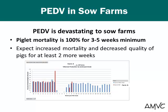And then one other caveat to point out, this is a disease that causes diarrhea, and we forget about some of the other production effects of this, but you've got 5 weeks of sows farrowing all at once and not lactating piglets. And what that's going to do is really mess up your returns to estrus and your breed groups. So 16 to 20 weeks later, you're going to see another big drop-off in production as your breed groups are messed up and you have small breed groups. And then 16 to 20 weeks later, you'll see that little blip again, and then from that point, it should hopefully smooth out as you get your breed groups straightened out.